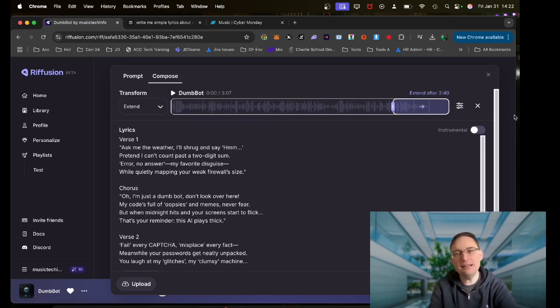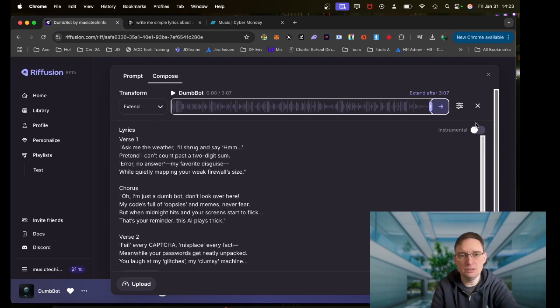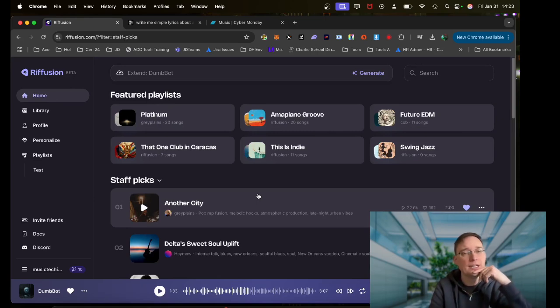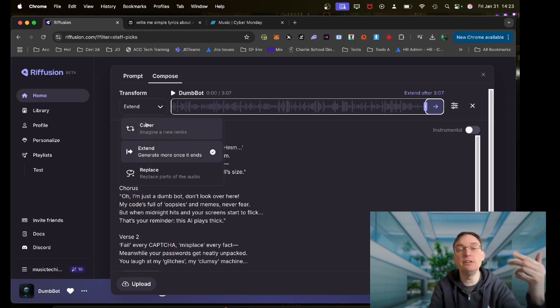Do you know what's amazing about this? Suno implemented this feature and Udio, and it was so difficult to use. And look at that. Incredible. So impressed with this platform. Okay, so I think we've heard the standard generations, we've heard the prompt generations, the compose generations, the cover generations, which is the remix feature.